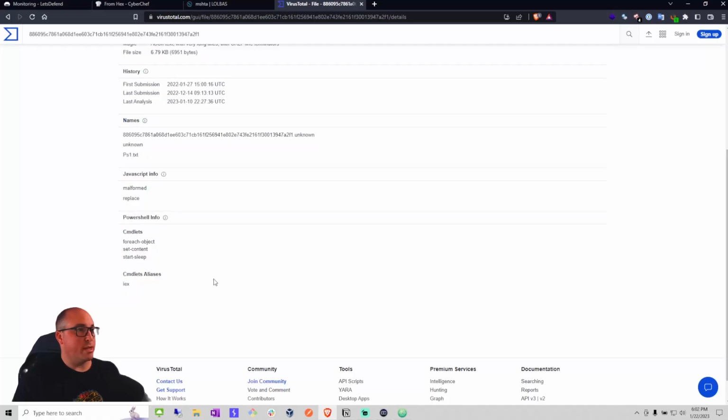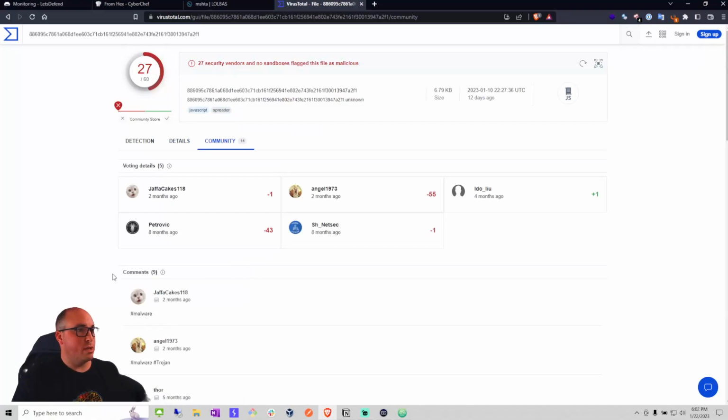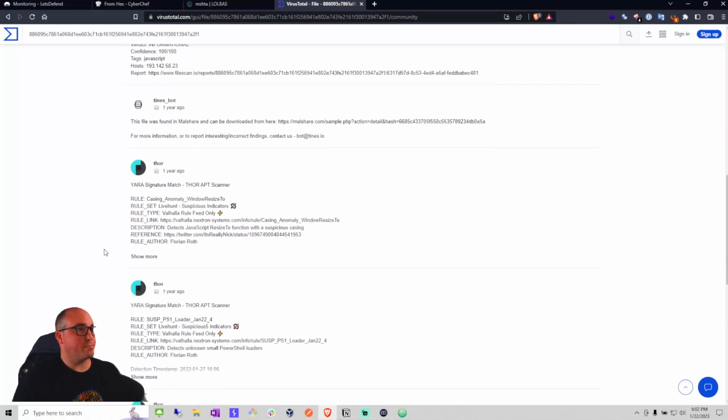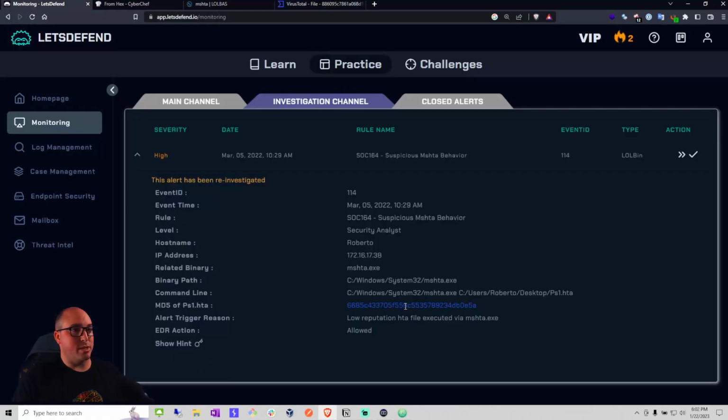IEX commandlet alias, which we will see when we actually analyze the PowerShell. Malware campaigns. So with pretty high degree of confidence, we can say this ps1.hta is probably a bad file.